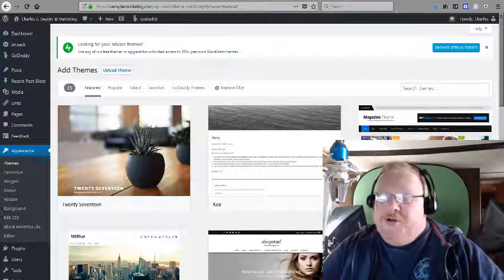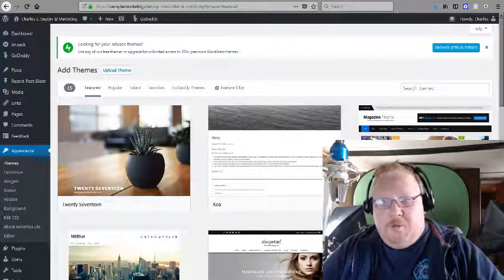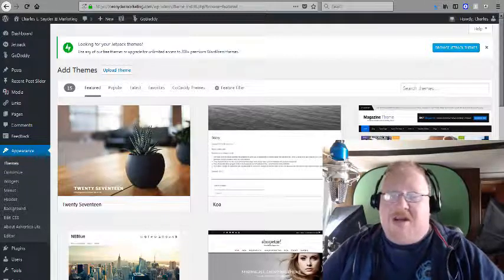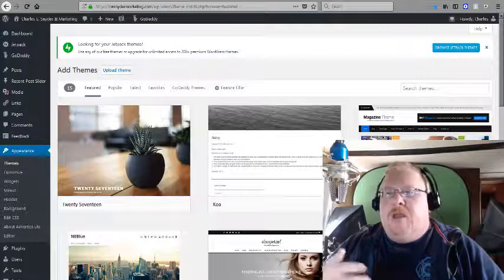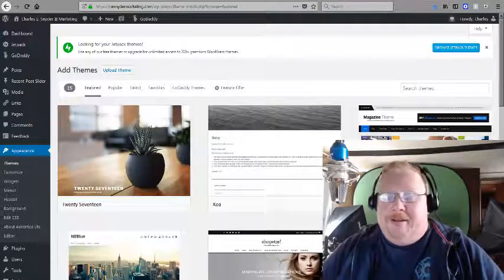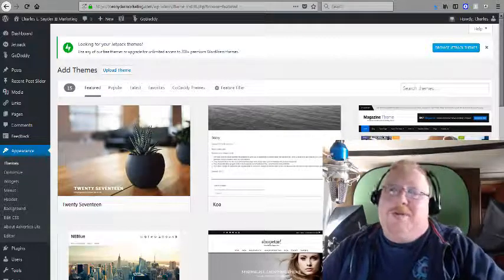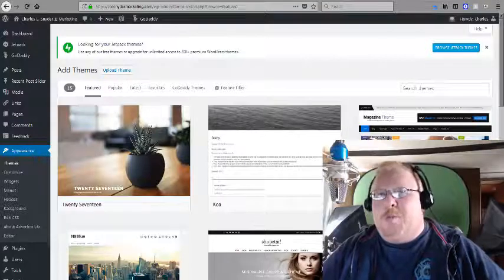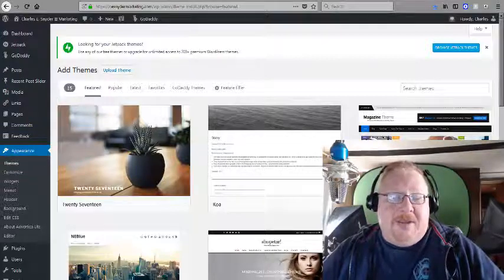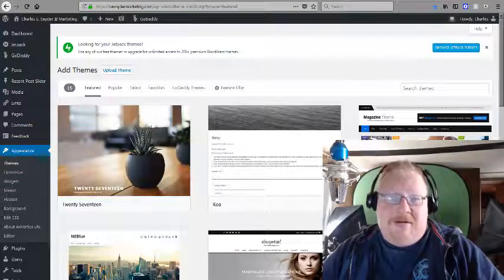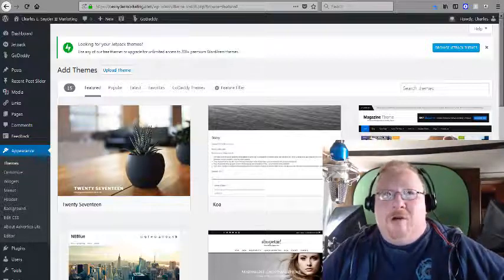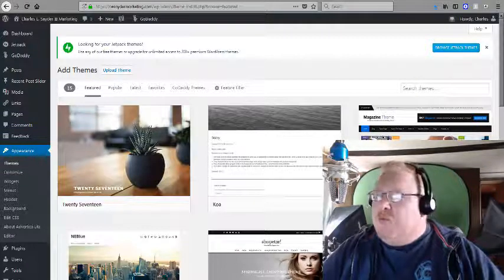The other thing to consider is the stock themes that come with WordPress, such as 2017 that we see there, 2016, 2015, all those previous years. A lot of those themes are actually pretty well written and they're free. So if free is your thing, you might want to go with one of the stock themes. Or if you're more interested in something custom, I would recommend looking at the paid themes because they tend to be a lot more compliant and a lot more reliable.